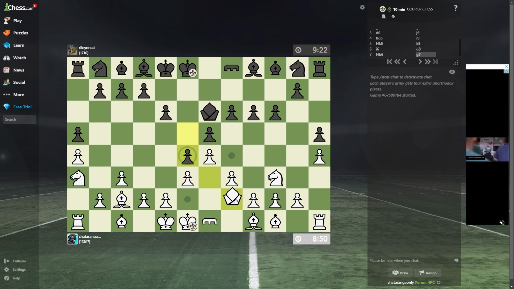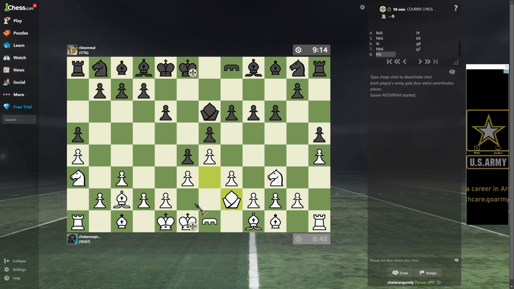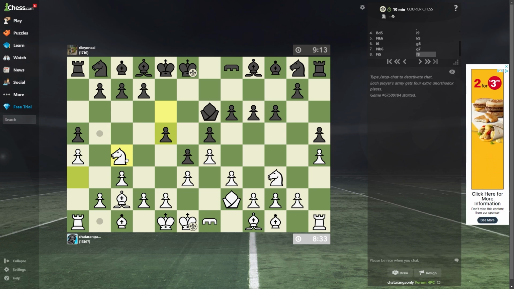I'm moving here just because I feel like it's too claustrophobic around the king already, which in some ways is good. You want to protect the king by making it that way, but each player's army gets 4 extra unorthodox pieces. Okay, this is perfectly fine too. Okay, what they're doing might be good, so I gotta be wary. You're attacking this, which is not covered, right? But he's going to keep moving it. But if you keep moving it, then I'm double attacking it. So this is in itself good. What you might do is you might bring it to here to try to cover it like that.